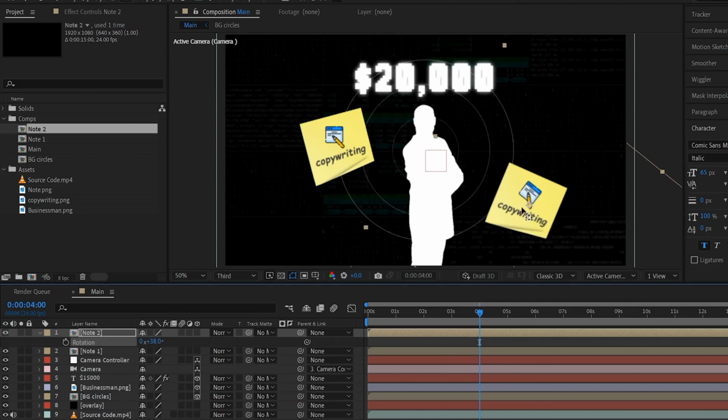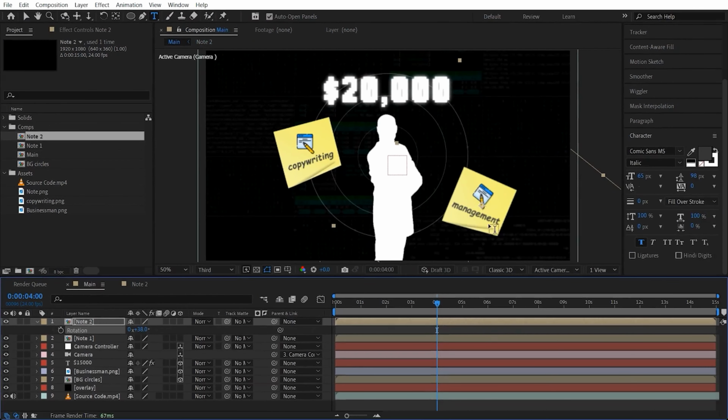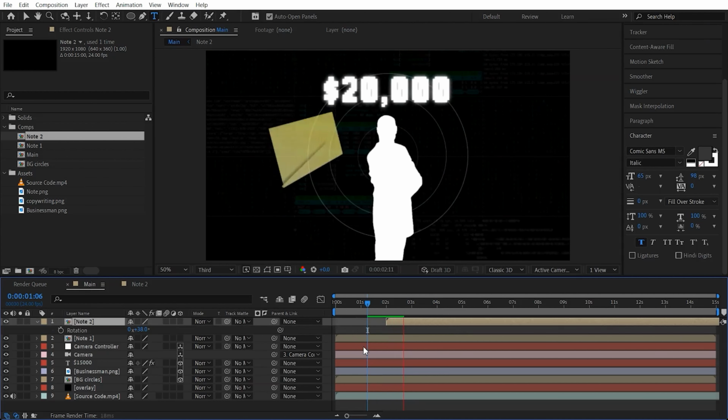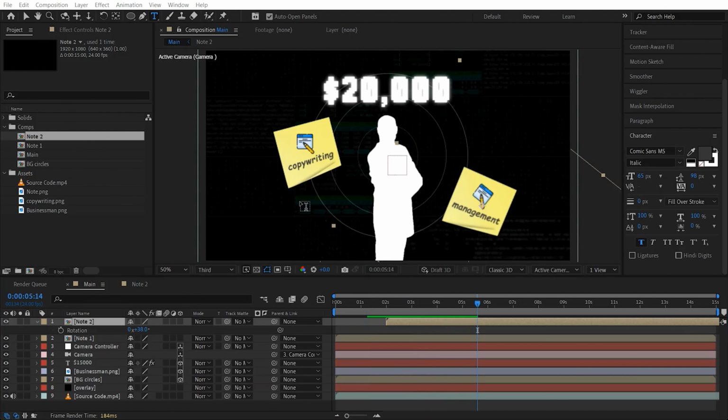Now you can rotate it on this point. Perfect. If you want to make any changes to the text, all you can do is double click over here. Click on this text. I can double click on this and write the word management. You can change this icon and replace it with a management icon, like a suitcase. Let's go back. You can see it got changed over here. If you want to change the time, just select this and this can start at 2 seconds. This will happen first and then we will get this note. I hope this is clear.